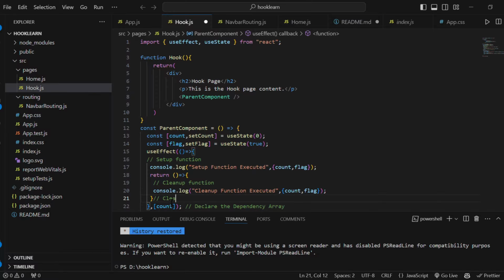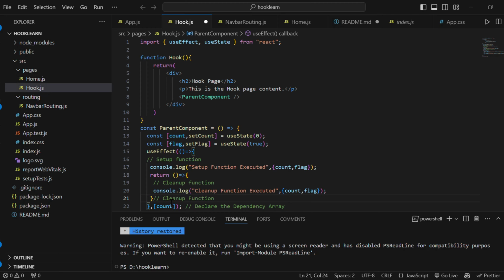This is a cleanup function. Okay, I have written it. So what happens when your component unmounts? Before the component unmounts, your return function will execute. Your cleanup function will execute.